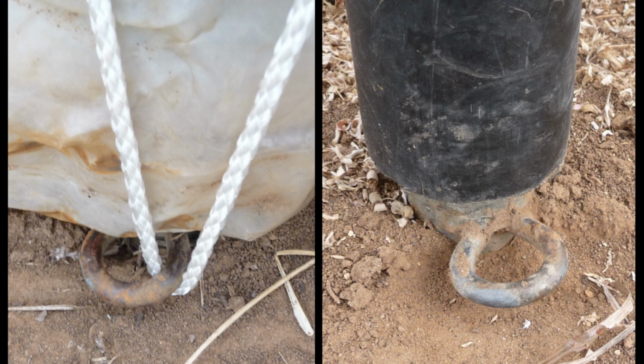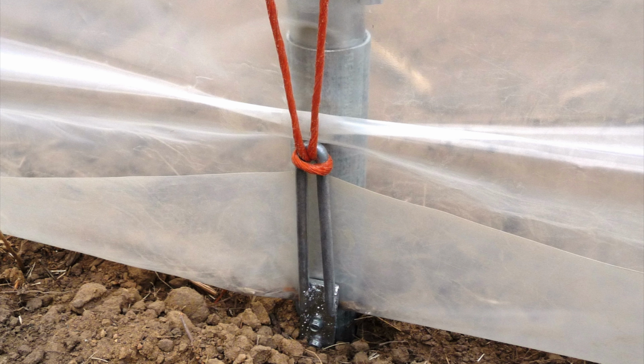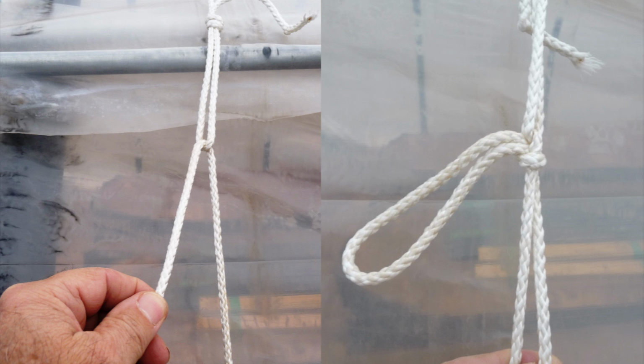How do you hook the rope to the base of the house? You can use these eye bolts. You can weld a little loop on there, but put your rope through that and go all the way over to the other side. You can have one continuous loop, or in this situation, we have one section that we center and tie off, and throw both ends over the house. We have another section on the other side. We put a loop on one end, and then we draw the other string through it and tie a half hitch. That way we can suck that down real tight, and if it gets loose, we can undo it real quick and tie it back. That is the way to go. There are various permutations and alterations on this type of technique, but it all is similar, okay? It gives you the option of adjusting the tension on that plastic and keeping it from flopping and blowing away.